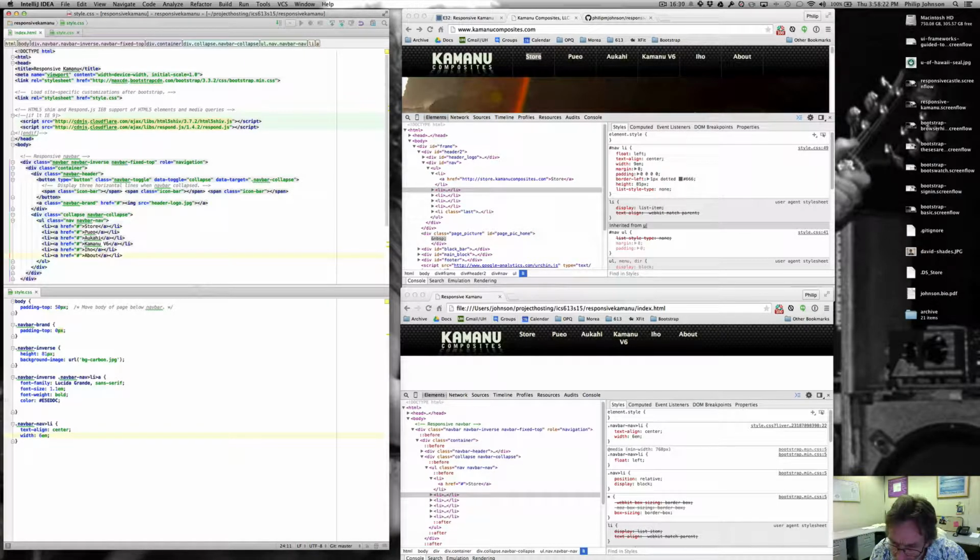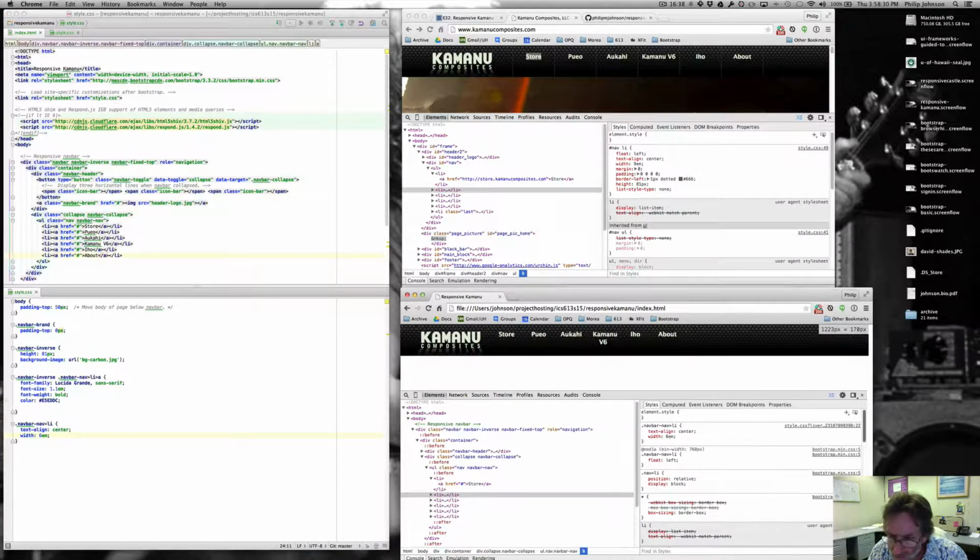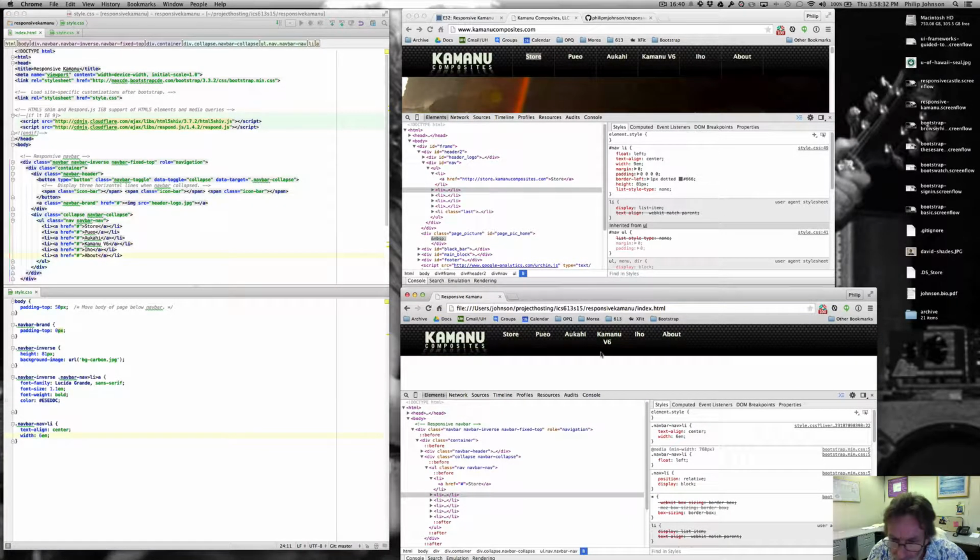And that's still looking not like what we want. Let's figure out why. Navbar nav LI.